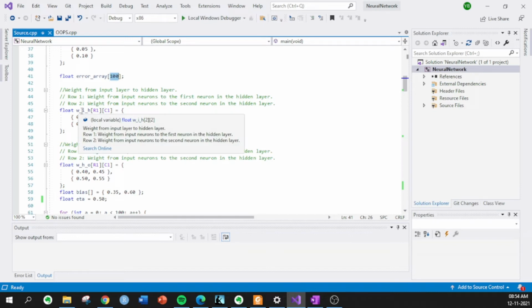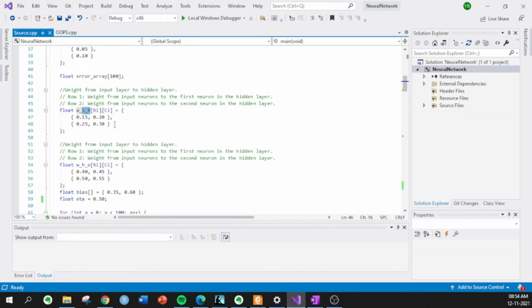So this is the weight from input to hidden layer. These are the initial set of weights from input neurons to the neurons in the hidden layer. Row 1 shows the weights from the input neurons to the first neuron in the hidden layer. From input x1 to hidden neuron 1 is 0.15, and from input x2 to the first hidden neuron is 0.20.